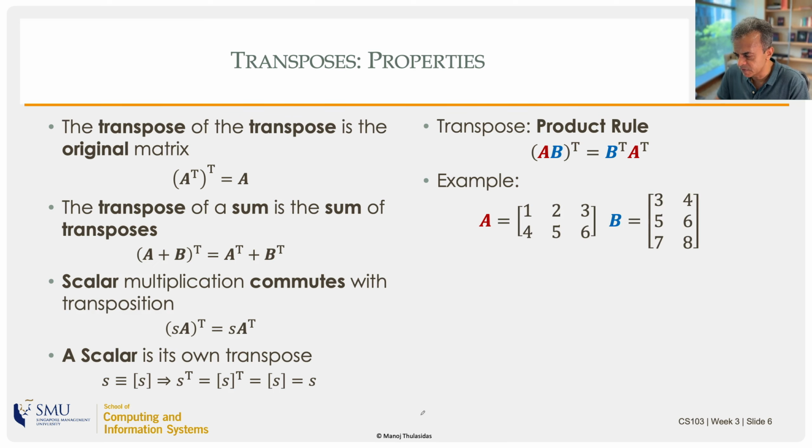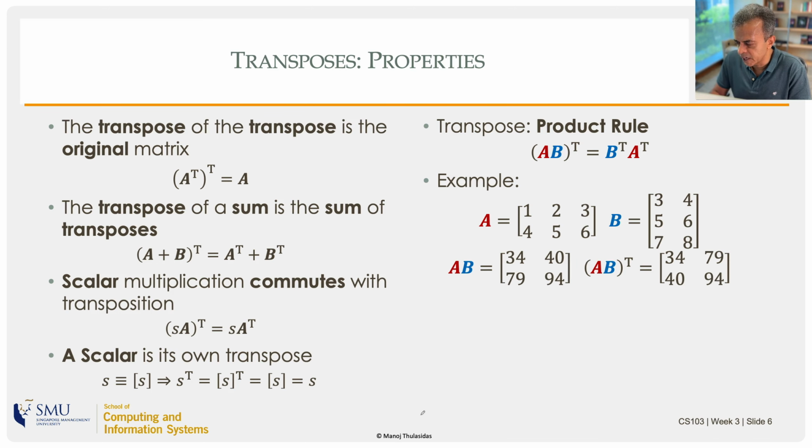So let's take an example first. A is a 2 by 3 matrix, 2 rows, 3 columns, and B is a 3 by 2 matrix. So what's the size of AB? It's going to be 2 by 2. So you can actually do the multiplication. The first element in the product in this location is 1 times 3, that is 3, plus 2 times 10, so 13, plus 3 times 7, 21, so 13 plus 21, 34. And like that you can find each one of them.